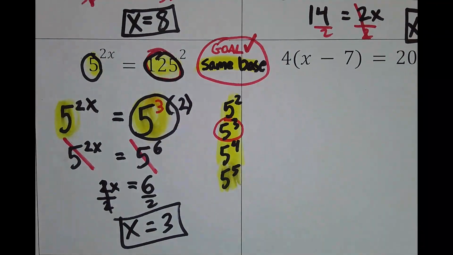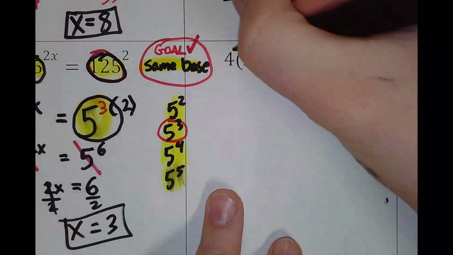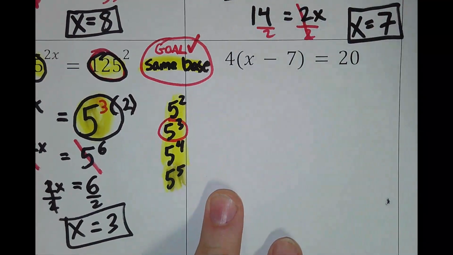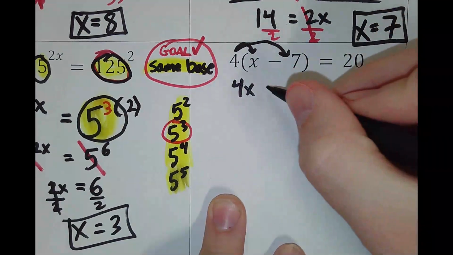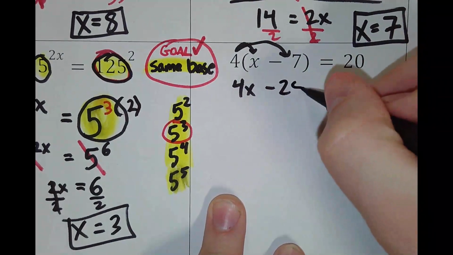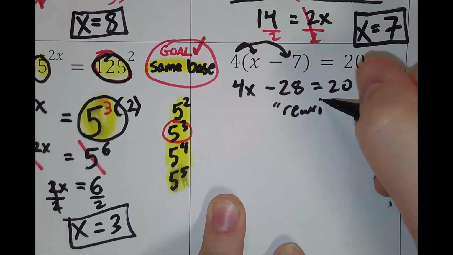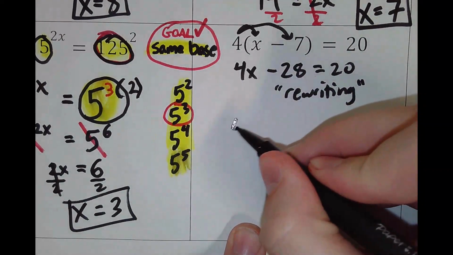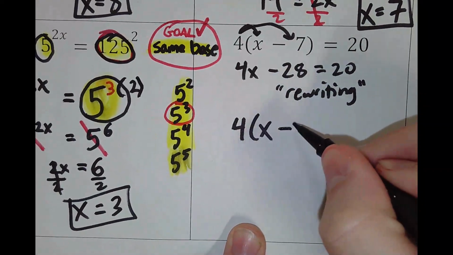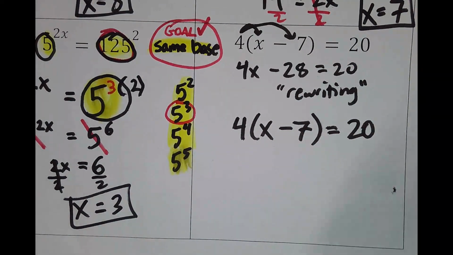All right, this next question, I'm going to go ahead and solve this one right here with a method that I prefer. I know a lot of people distribute the 4 into both numbers. If you did that, you will get the answer of 4x minus, well, 4 times 7 is 28 equals 20. This is called rewriting. But I'm going to solve it using a different method. So if you did not want to solve it that way, we do have another way. And it might be a little easier, right?